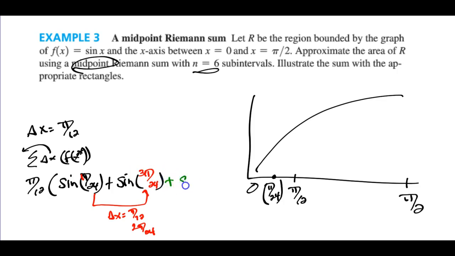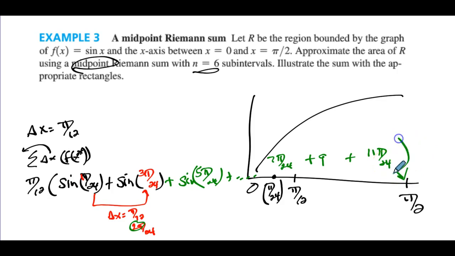The question is, when do I stop? Just keep adding 2 more pi's. So 5 pi over 24, and then keep going. 5, 7 pi over 24, 9, 11 pi over 24. And then I don't think I can go any higher because then I would be beyond the pi over 2. So I'll stop at the 11 pi. So punch this in, again, using those sines, and see if you don't get somewhere close to 1.003.